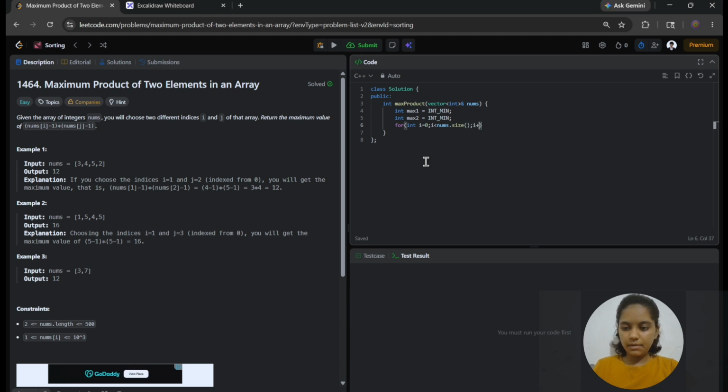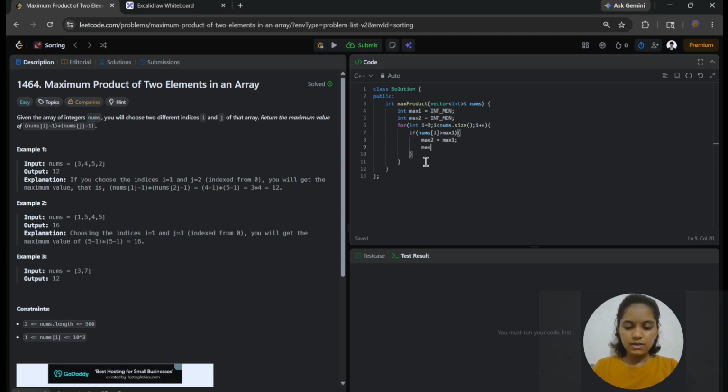After that I am incrementing i and checking if nums of i is greater than max1. So here I am storing the max1 value in max2.